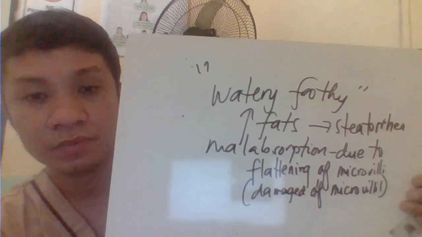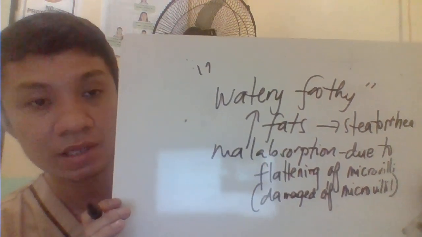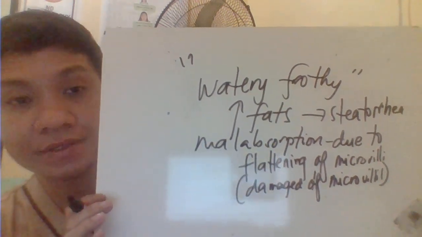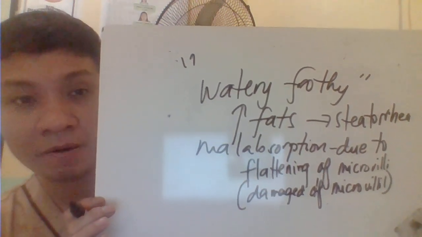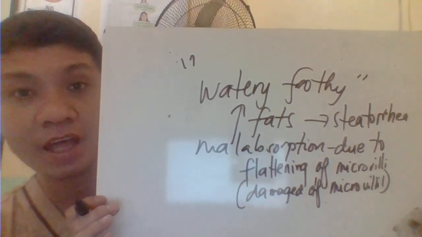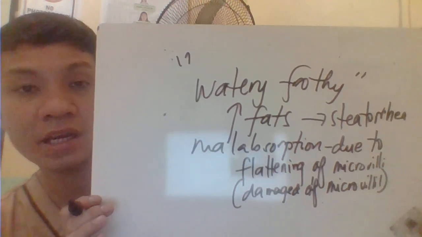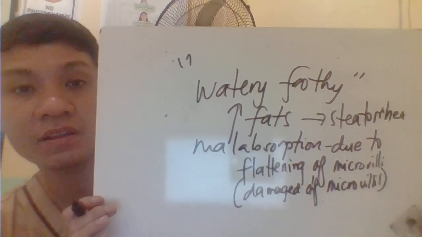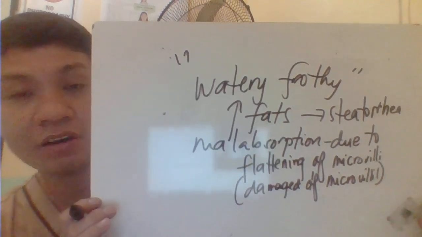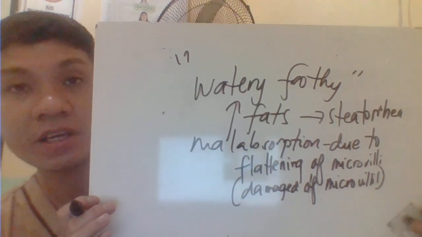Because of that, the patient would have watery, frothy diarrhea because of increased undigested fats. So you call it steatorrhea. Madami kang undigested fats because of malabsorption syndrome, because of the damage in the microvilli, because your parasite tries to invade your intestinal tract and damage the microvilli, where this is the site of reabsorption of the substances and eventually the digestion process.